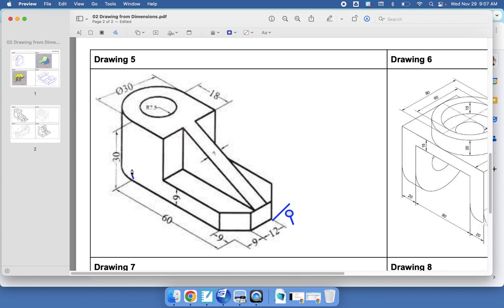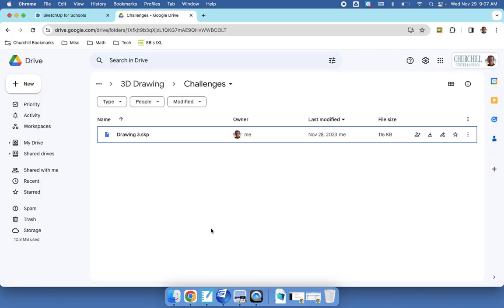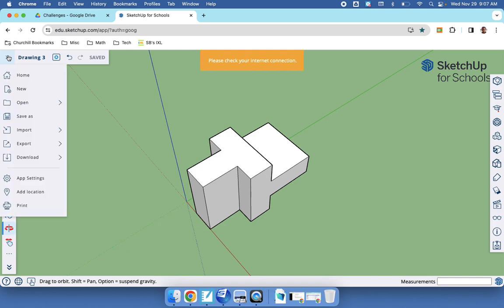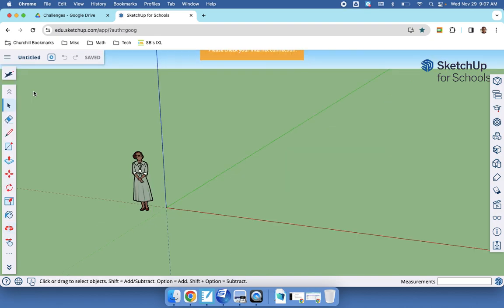So let's go ahead and not worry about this rounded back part yet. And instead, let's just worry about this 60. So now we're going to start drawing. Go to SketchUp. Pause the video if you need to. Open up a new drawing. We won't really worry about dimensions or anything because it's not like it's specified inches and all of that.